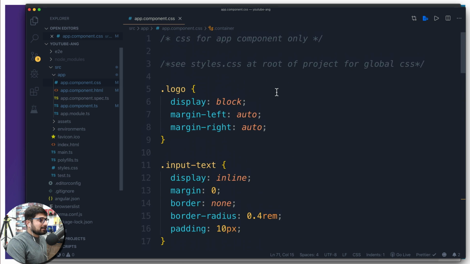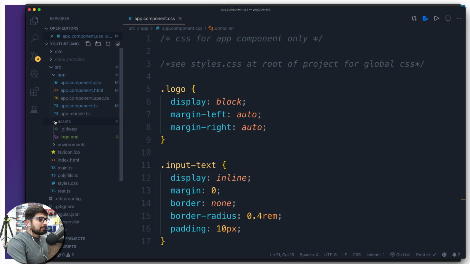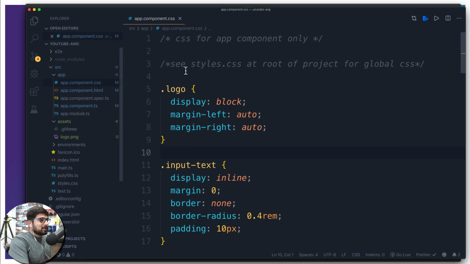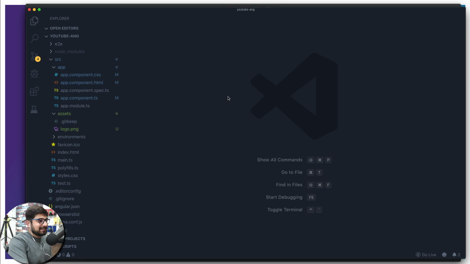Now for this particular exercise, we are also going to need a logo. The logo is also given to you in the attachment, so please go ahead and download this logo. Where do we want to place this logo? We want to place this logo in the assets, so go ahead and directly paste that into the assets. Okay, so I have gone ahead and pasted this logo.png file right there. So you can just go ahead and do that. And we have actually got the logo styling as well, so we don't need to touch this file again. This is just classic CSS.